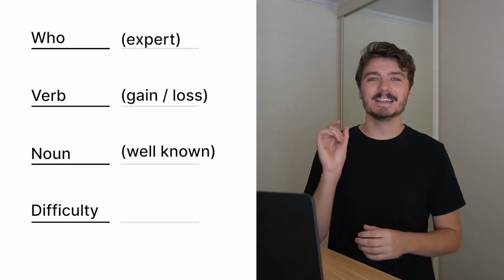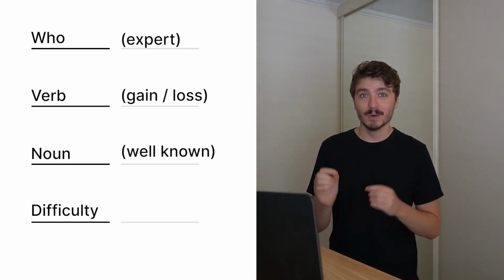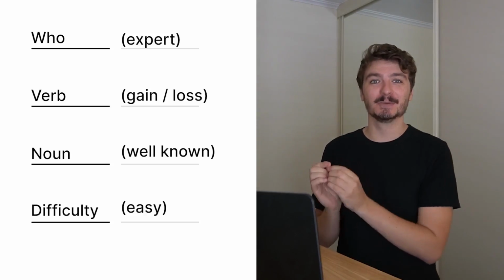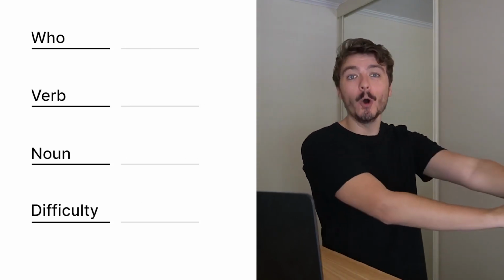Now the next part here is difficulty. You want to make this sound as easy as possible to do. So this is the exact opposite of entertainment videos. In entertainment, we like watching someone overcome a challenge. We like watching someone do something as difficult as possible. That makes a good story. That makes an interesting story.